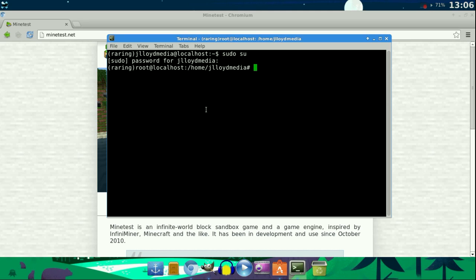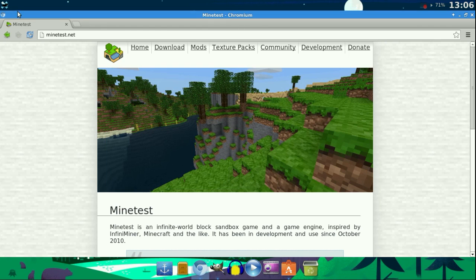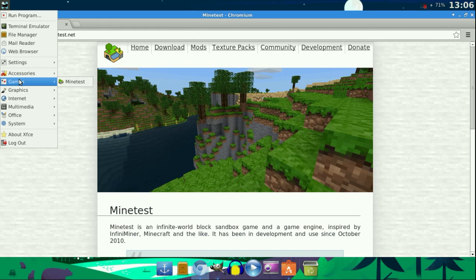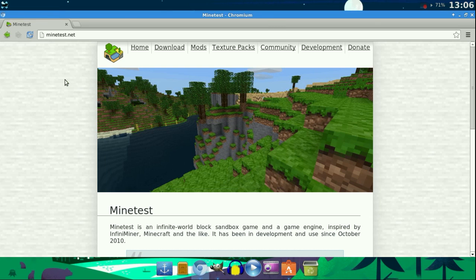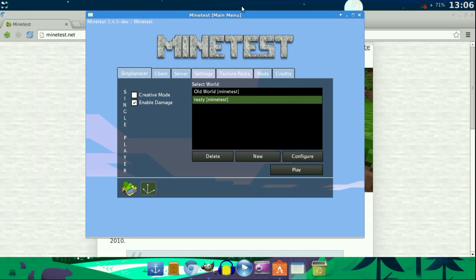Now, once you have those commands up and running and installed, you can go ahead and close that terminal. You will then see that if you go into your game section, you have Minetest installed. Now, once Minetest is installed, you should be greeted with a similar screen to this. What we've installed is going to be the daily builds of Minetest and not the stable builds. The reason we don't do the stable is because the stable is extremely outdated. I almost want to say it's from 2009 or somewhere in that area. So with the dailies, you're kind of up to date pretty nicely.